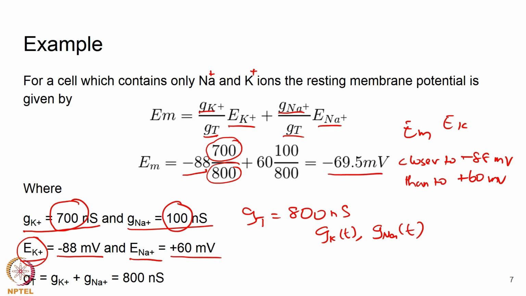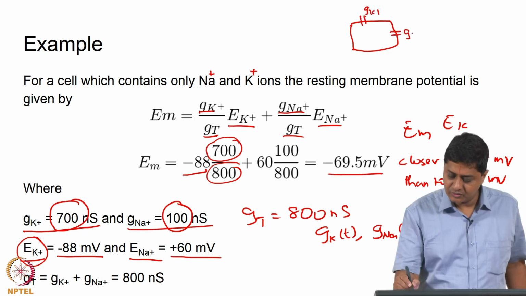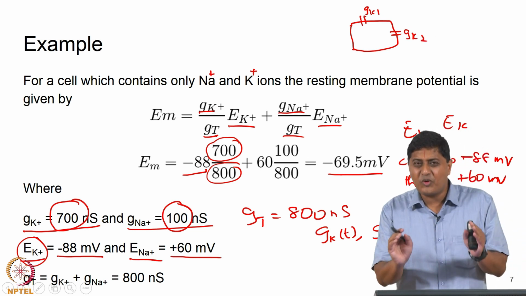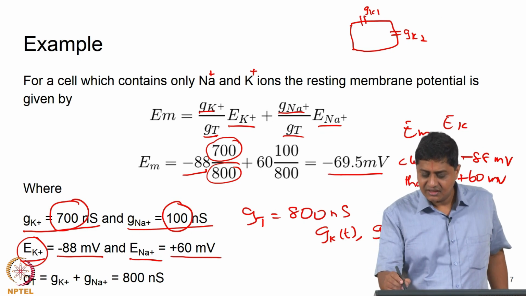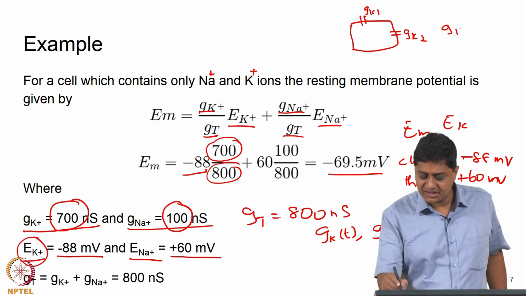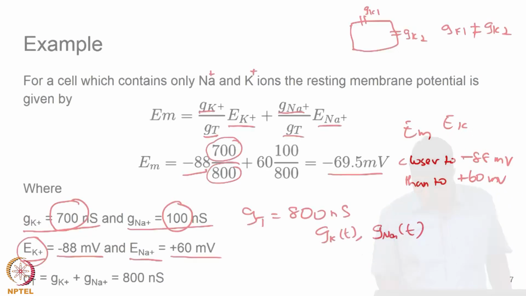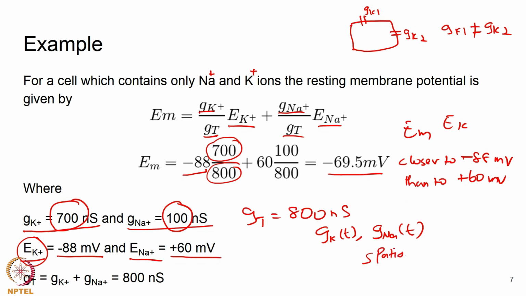Note that in a cell membrane, let us suppose this is the cell membrane, the conductance is again not a constant. So, there is some conductance here and there is some conductance here. This is GK1 and this is GK2. For now we are only considering a portion of the cell membrane and then analyzing this, but in general it is expected that GK1 and GK2 are not the same. So, that means there is both a spatial distribution and temporal distribution of these conductances.